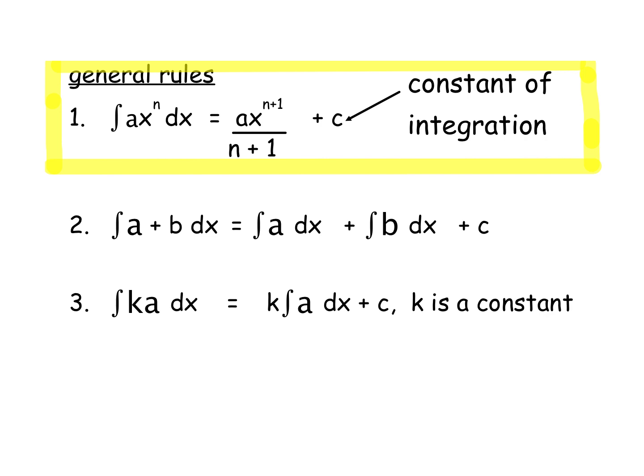The first one says that to integrate, you take your power of n, you increase it by adding 1, you then divide by that new power. Where possible, we simplify and you add on the c. A can be any old number that might simplify with the denominator, it might not. It also says if you are asked to integrate 2 terms like this, you can split it up into the integral of the first term, integral of the second term. Again, there's this plus c in the end. And also, if there was a number in the front, you could just pull that number out at the front, integrate, and then introduce a number k as a constant again at the end. But again, we still have this c as a constant of integration.